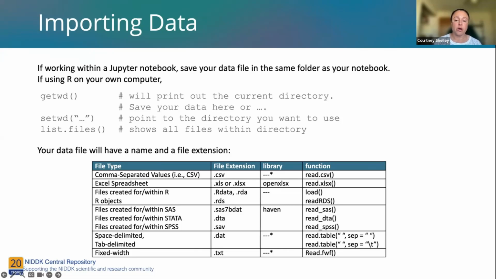So some of these, at least for R, are within the programming environment already. They're built in. So all you have to do is use a function to call them in. Other ones, you have to download a library, which is just an external package of more functions that you can use. We'll be going over that more in the demo, but this is just sort of a handy chart to look back on in case you see some data that you've never seen before. Next.